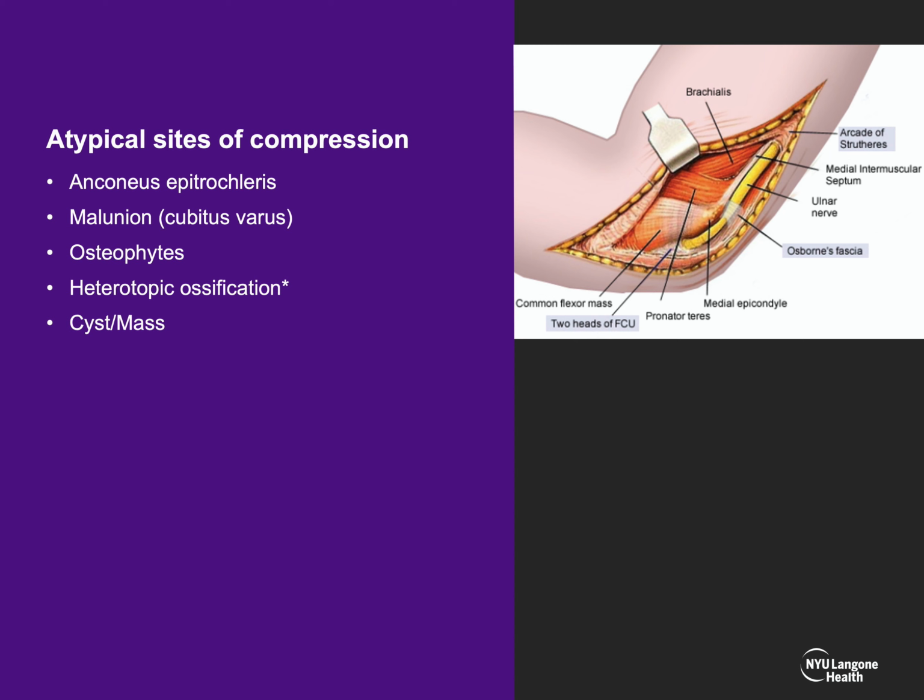In regards to the cysts and the masses, if someone has a pretty atypical mass around the elbow that could be compressing the ulnar nerve, and they show you an MRI, think possible synovial cell sarcoma. I know this is not a tumor talk, but just having a mass around the elbow is pretty weird. Having a ganglion cyst there is pretty weird. So if you see it, you have to think, okay, this might be malignancy.